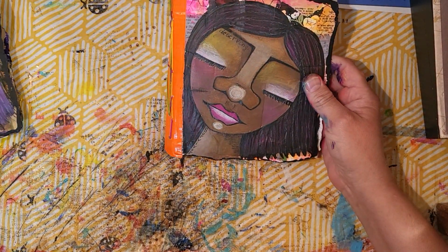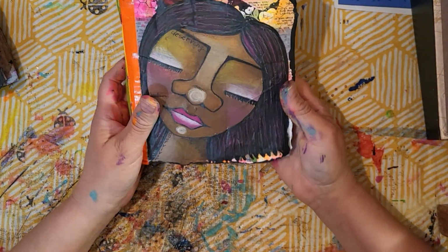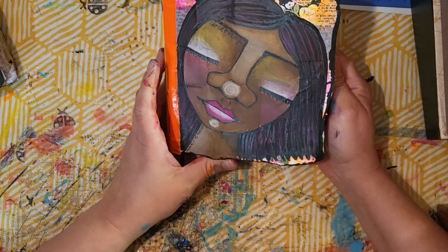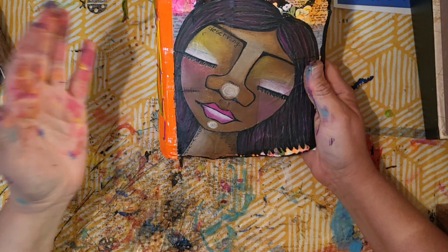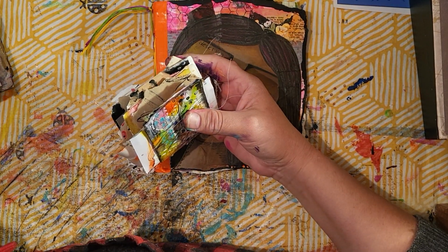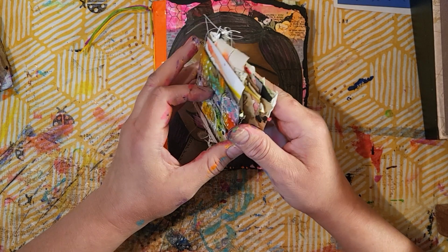So I'll start with this one. I absolutely love this one. I love this one more than this one. So these are wallpaper journals. And I was inspired by The Painted Witch to make kind of more of a grungy style journal because I just love her journals. I actually bought one of her mini journals recently. And this is it. I just love her style.